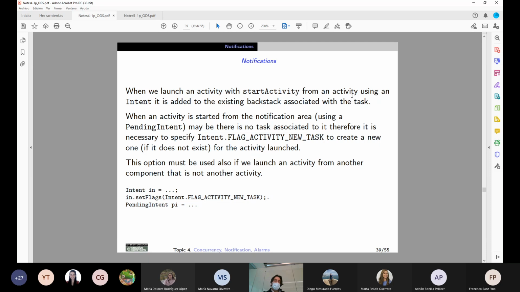So in this case, we will specify the flag activity new task to create a new one if it doesn't exist. And we will also use that, for example, if we launch an activity from another component that is not another activity. So we are creating the backstack associated to the task.